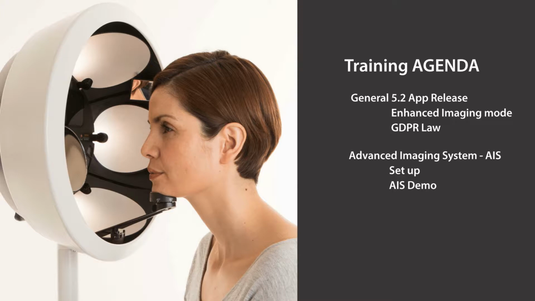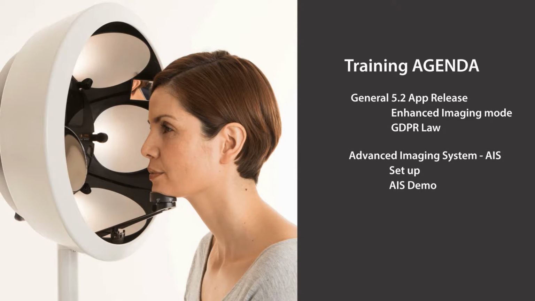Before we introduce you to the Advanced Imaging System, or the AIS, we would like to inform you about some general changes and updates regarding the OBSERV 520. We will shortly discuss the general 5.2 OBSERV app release, which is now available in the App Store. The focus here will be on the enhanced imaging mode and the integration of the general privacy law into the app.